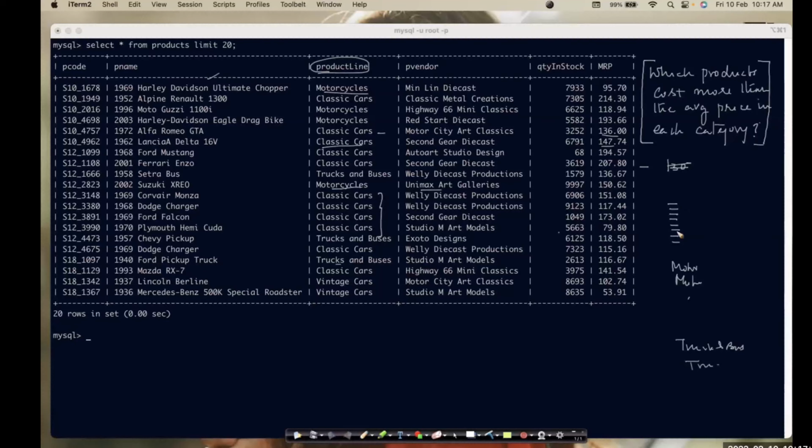And then once we group this, we can find the average MRP. What is the average MRP of classic cars? What is the average MRP of motorcycles? How do we do this?